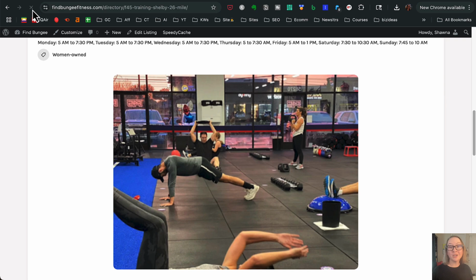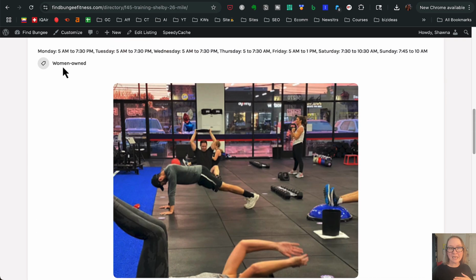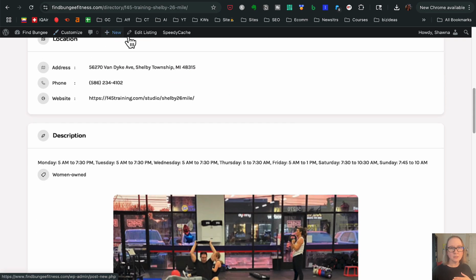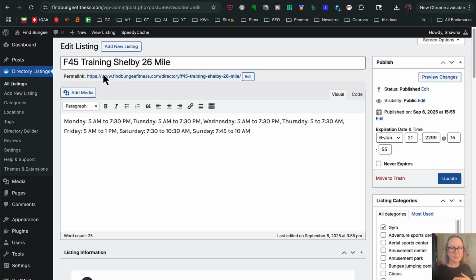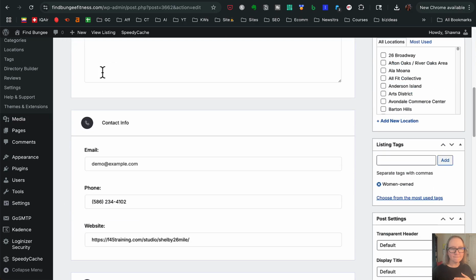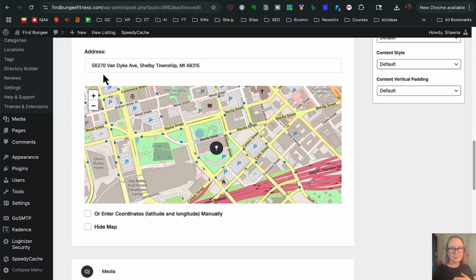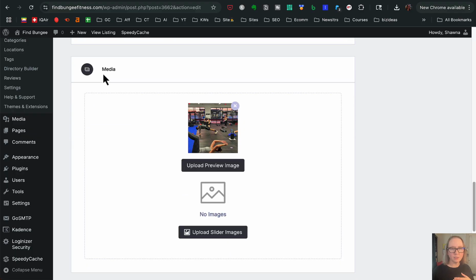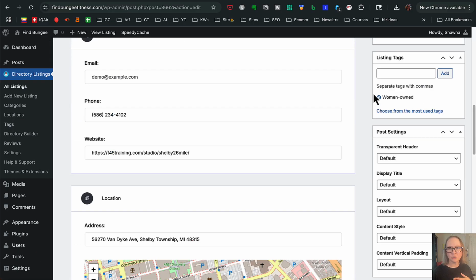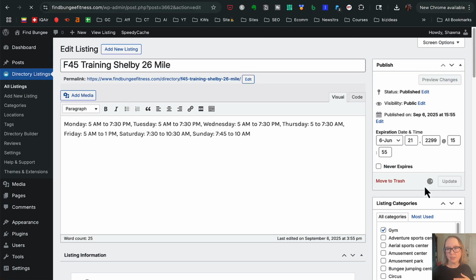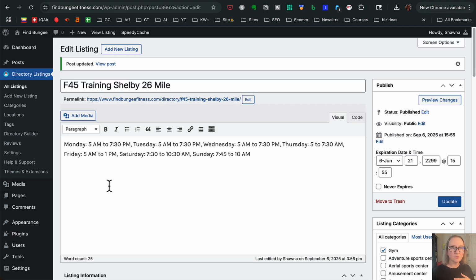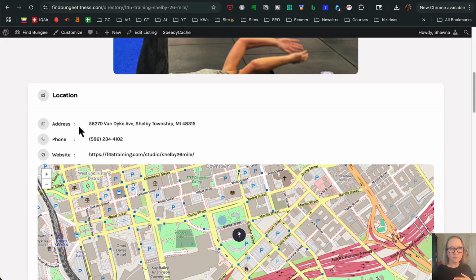Now let's go back and look at that listing I'd opened. So for the ones already created, apparently it's going to stay there. Let's see what happens if we click Edit Listing. So there's the map, which should be working. There's our single image. So I'm not sure why. Let's update that. View the post. Now our map is working.